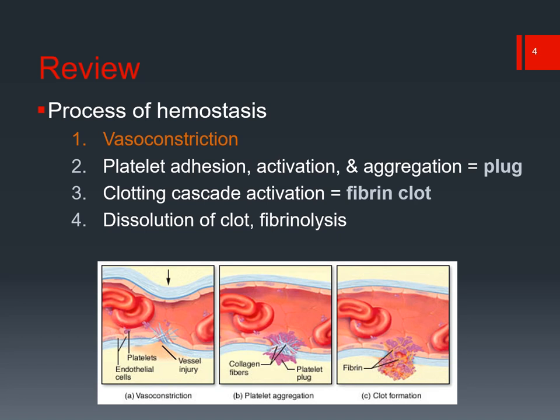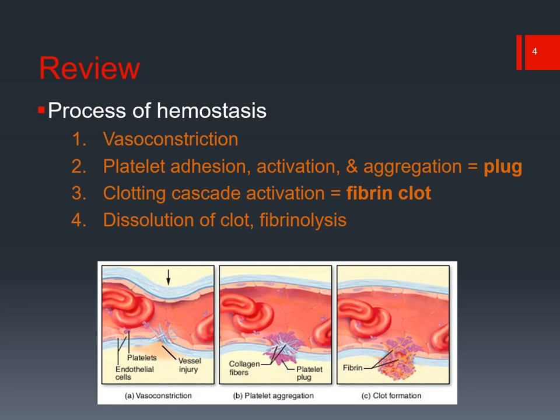Step 2 would be platelet adhesion, activation, and aggregation, which occur very rapidly in order to form a loose but closed platelet plug that further reduces blood loss from the area. Third, we activate the clotting cascade. As you recall, there are a number of different steps that contribute to an active clotting cascade, which at the base will form a solid fibrin clot that is developed within and among the platelets, which have now plugged and form a solid clot. Following the clot formation, our body is healing that vessel, and we don't want to leave that clot there. So we have fibrinolysis occur, which is the dissolution of the clot.